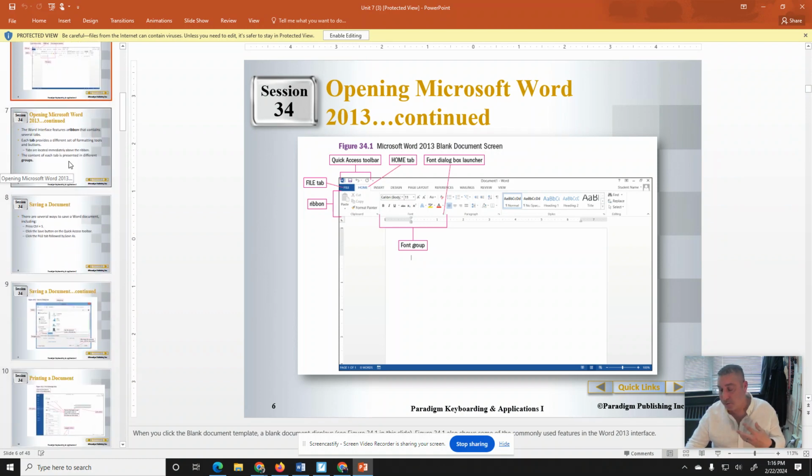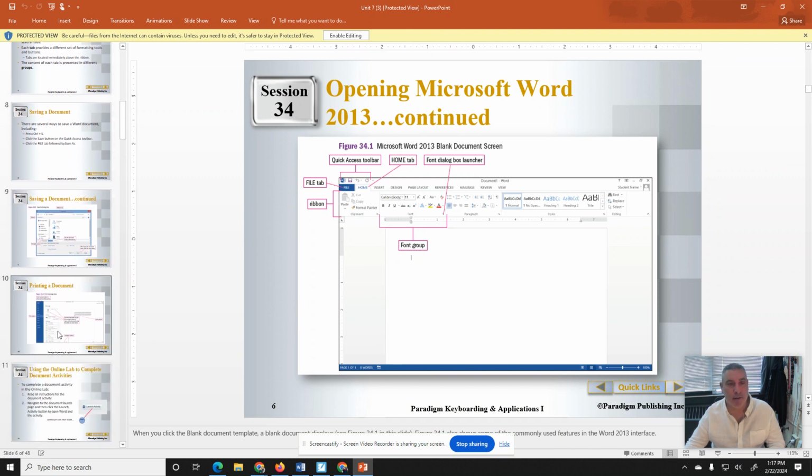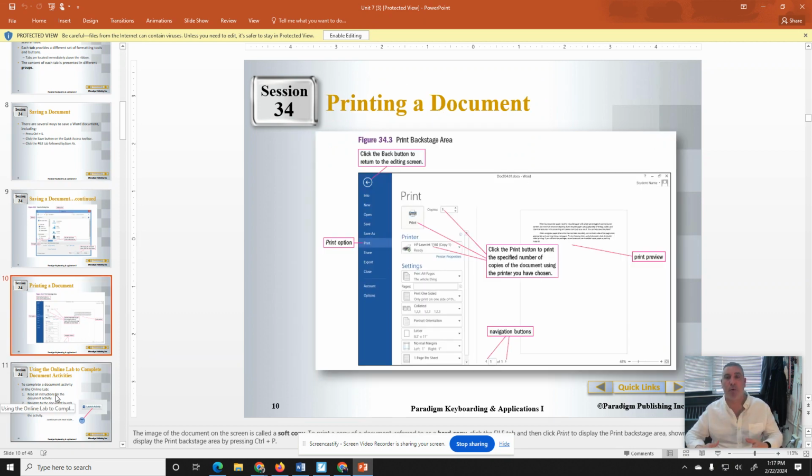So it's a great resource. You also want to look into the book for each of these sessions. But this is just the start, telling you a little bit about the tabs and the ribbon. It's a little introduction to Word if you're not familiar with it, and it's going to give you more information on things like how to print.